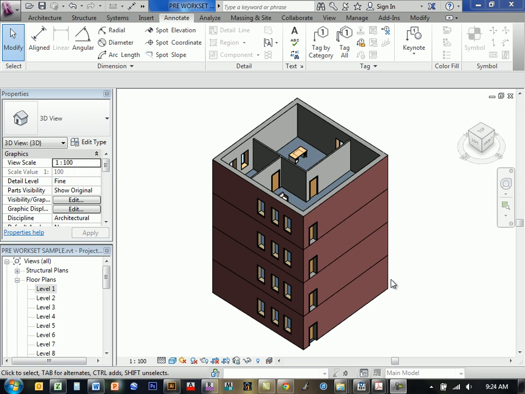And the idea is that I create things on certain layers and then certain users will basically book out that layer or that workset so that they have ownership of it. And the reason that I've created a multi-story building here is that probably the way that you work on this is you're going to assign work to people based on floors. So one person in your group might be responsible for developing a residential floor, while somebody else works on maybe a podium floor, and then somebody else tweaks the top floor, the penthouse suites, or somebody else works on the main floor, that sort of thing. So that's most likely how you're going to arrange the way the building is set up in these worksets.